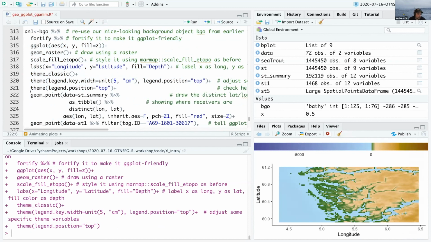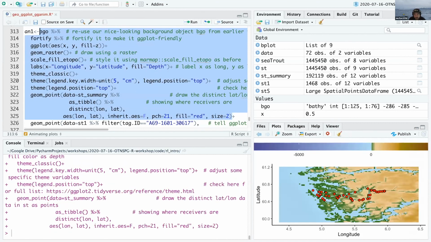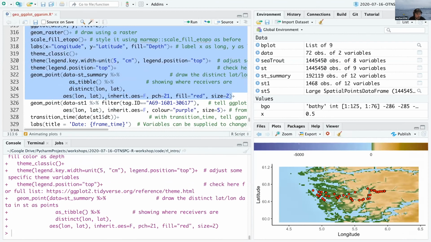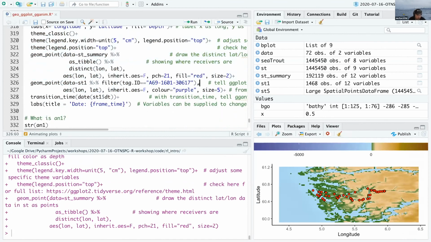So this is going to be what one of our frames looks like on the backdrop. And now we're going to plot our points on top. There's our station points. And now we don't have to filter ST1 again in here. That's not necessary.